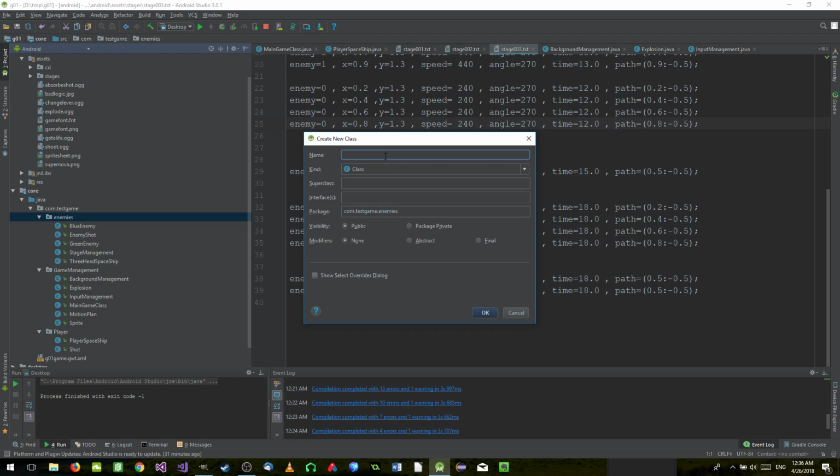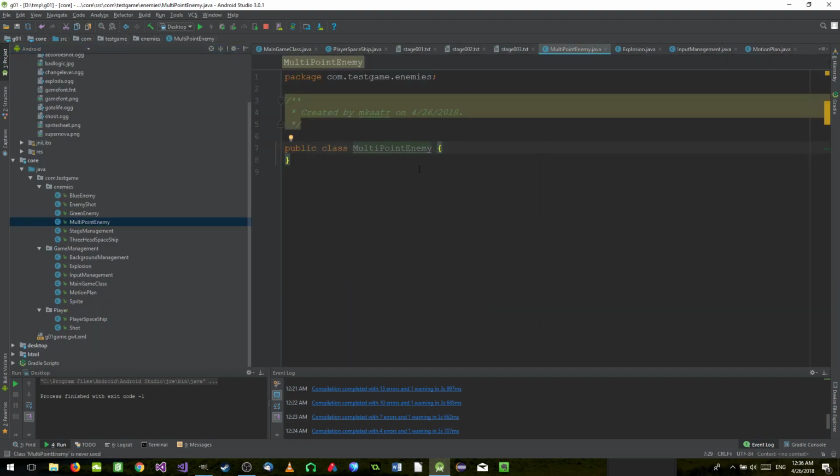So I'm gonna call it MultiPointEnemy. I want it to move on multiple points inside the screen before going away. So MultiPointEnemy, that is the name. Give it an okay. So we got this guy. Okay, we have a class here.